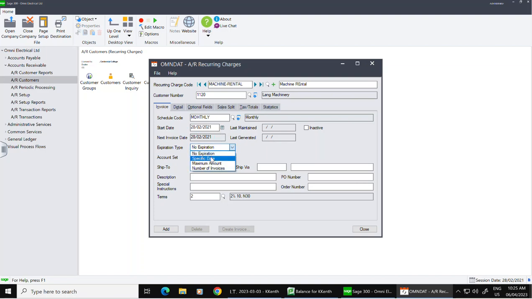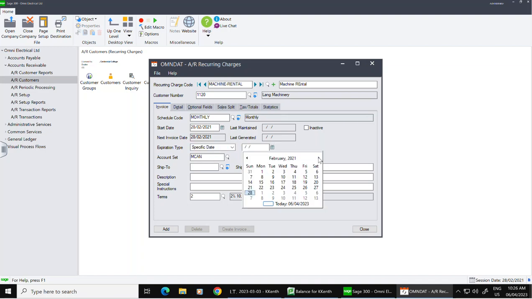For the expiry date, we wanted to pick a specific date, and we wanted to end at the end of the year. So we wanted this to recur every month till the end of the year. So we're going to go to the 31st. That's when it's going to end.